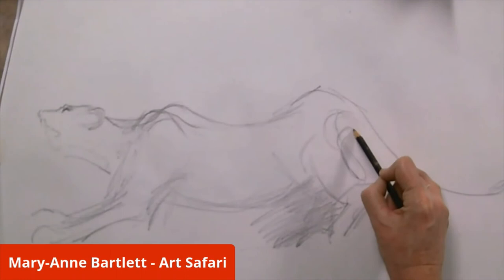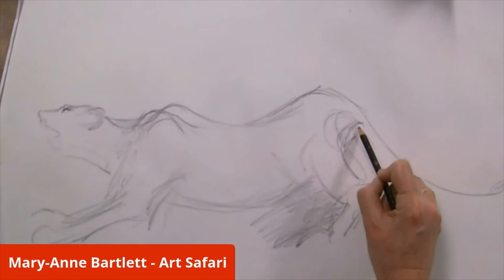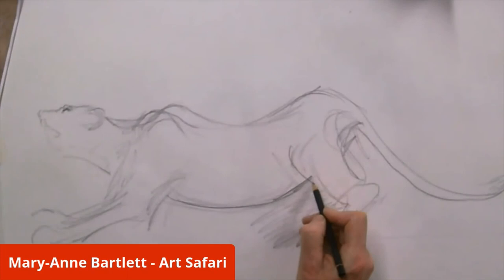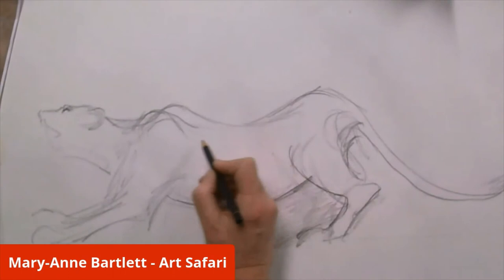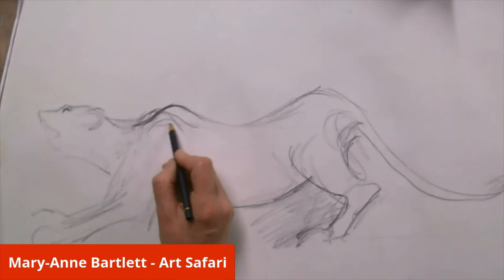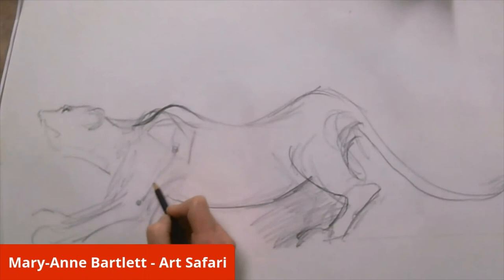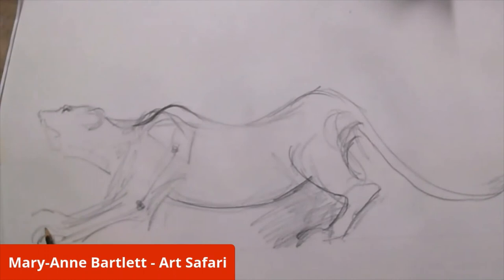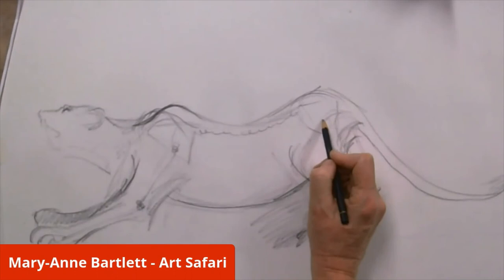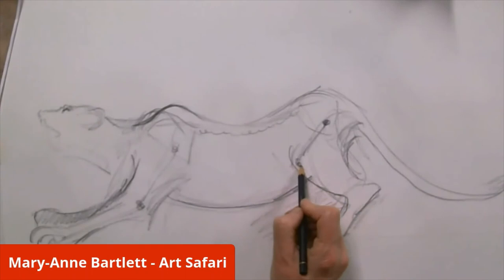And there's this wonderful stretch going on, and that lovely thick tail. All of that started by the backbone. And yes, I can see the second shoulder out the back here. But really what I'm looking at is the shoulder blade here, the forearm bone. I'm looking at where the articulation is, here to the elbow, here to the paws. Let's send that one back by shading it in. The backbone is curling around here with the pelvis in this area, and the articulation comes to the knee joint here, to the ankle joint, and down to the foot here.